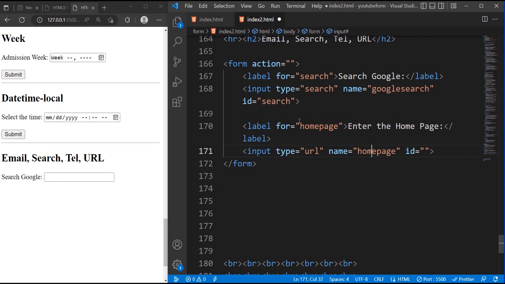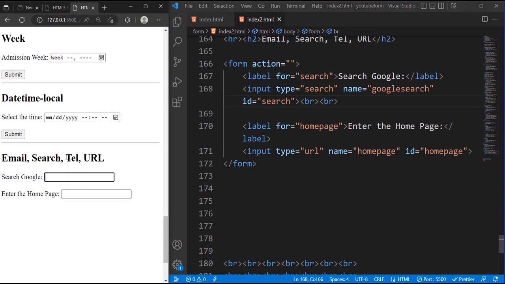The ID should be the same, home page. You know how to fill these things if you have been with us from the beginning. And we have our BR tag to separate this. Okay, so you can put your search and put your home page and put your submit button and everything. It's an entire home page, and whatever you put, you submit and it's gone.